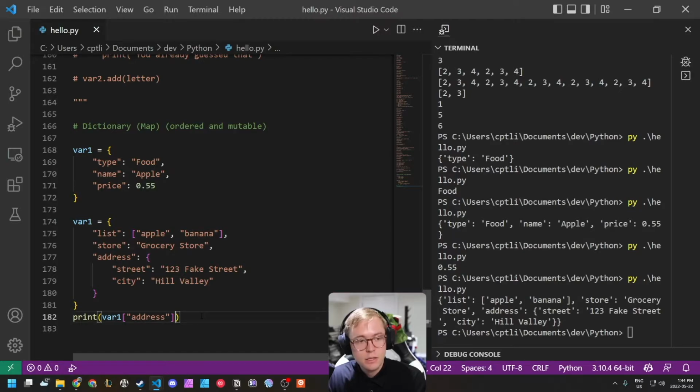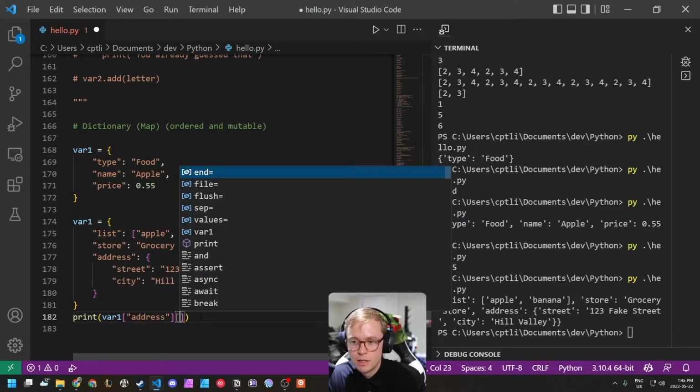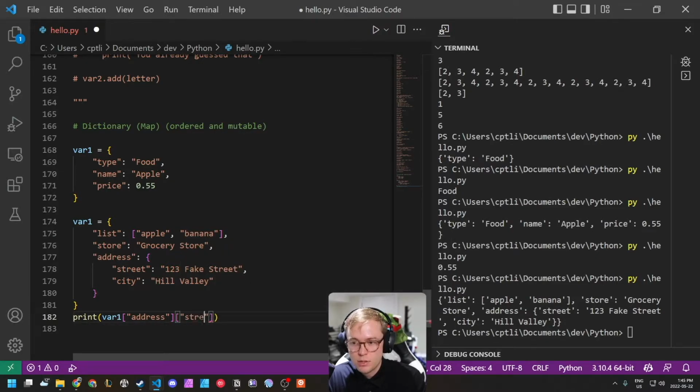And then, when I talked about lists within lists before, we could then ask for the street, because we're basically referencing this here. We're referencing this entire thing, all the keys that could exist for the first dictionary.